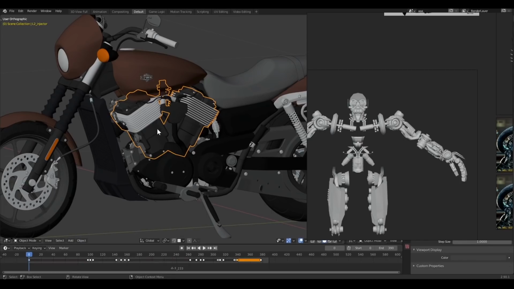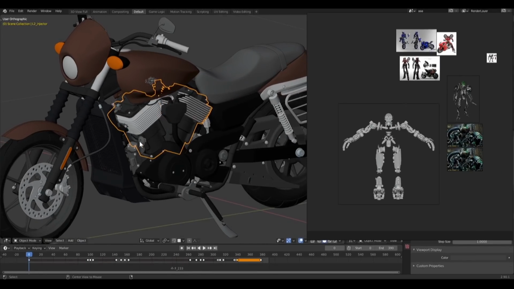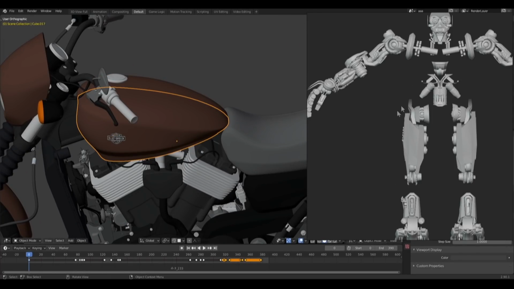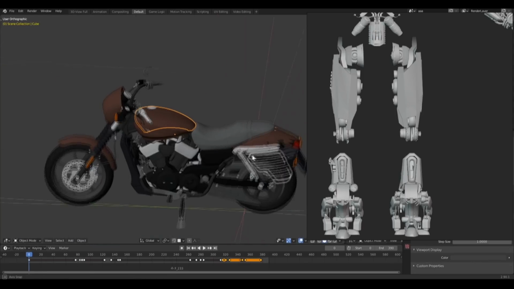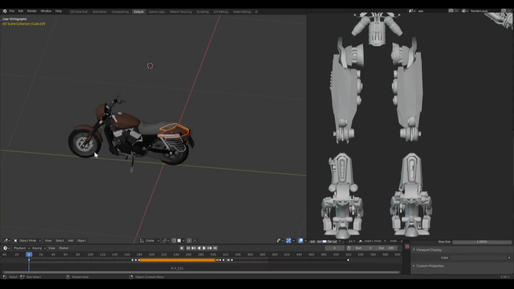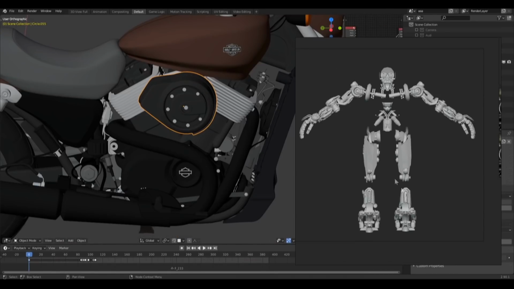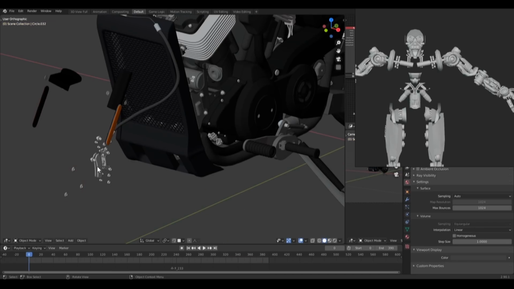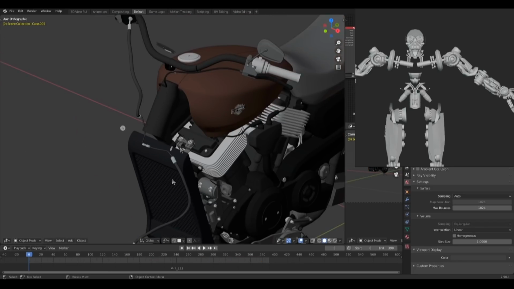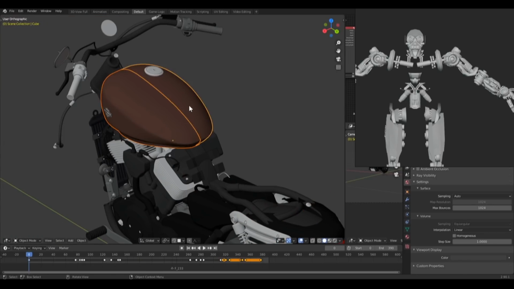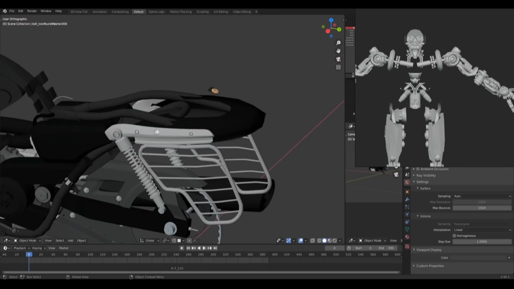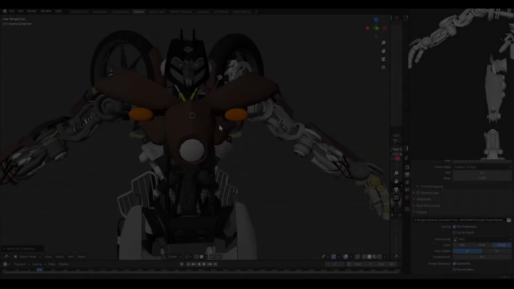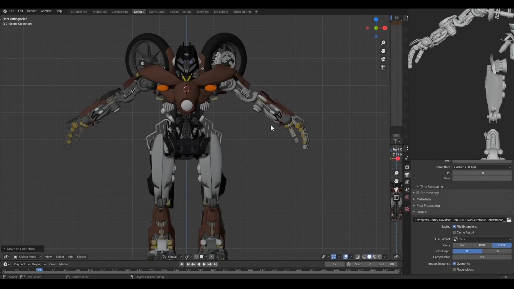You can see this part, the V-twin engine, it will be placed like the chest of my robot. This part, the tank, I also cut in half. It will be placed somewhere on the legs or arms. I have also cut this part in half. I will use this on one of his arms. Now I am selecting the parts which I will use on the robot. So these parts, as you can see, are going to be used on the model. Now I will show you which part I have placed in which place.